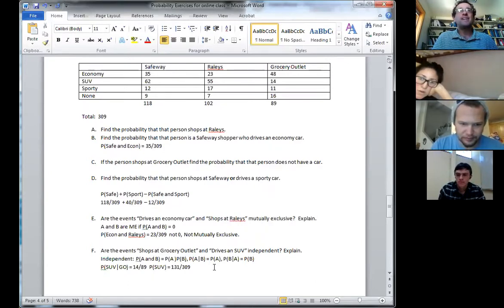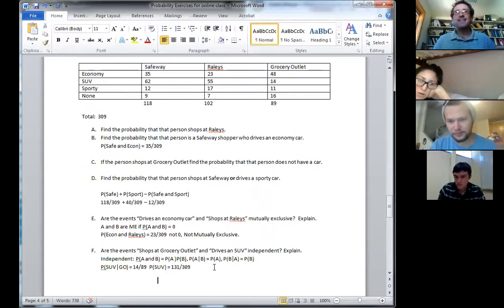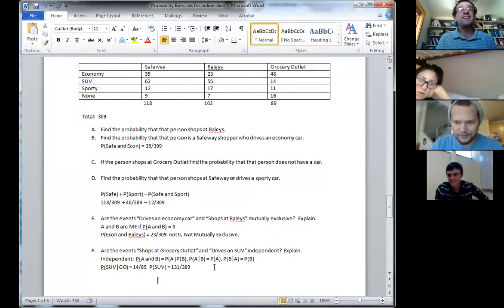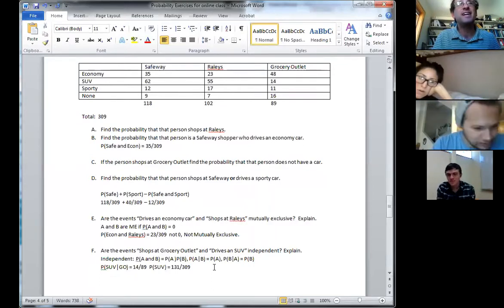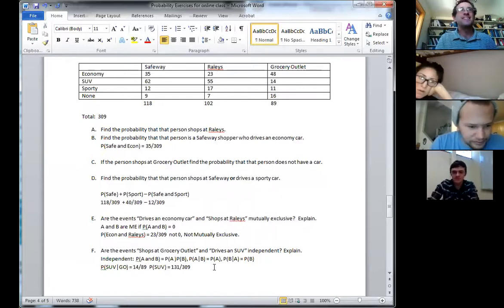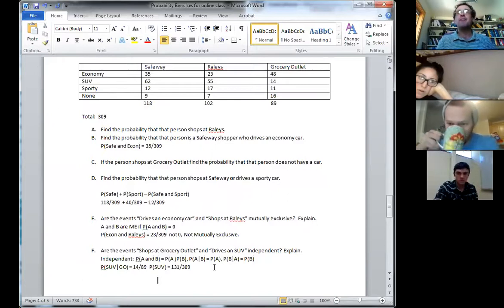I don't see y'all typing it. Here's a hint. Use one of these guys. Okay, use a calculator. You don't have to do the fancy arithmetic. Last night they were all trying to do least common denominator and all kinds of other things. Okay, so the easiest way is stick it in your calculator and see if they're equal. So what do you get for the first, 14 over 89, as a decimal? Stick it in the calculator? Yeah, 0.42. And for 131 over 309, you get 0.53. And they're not equal.